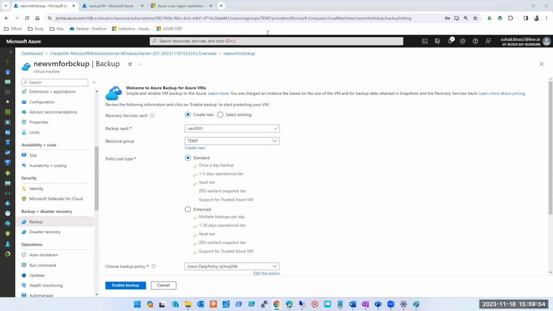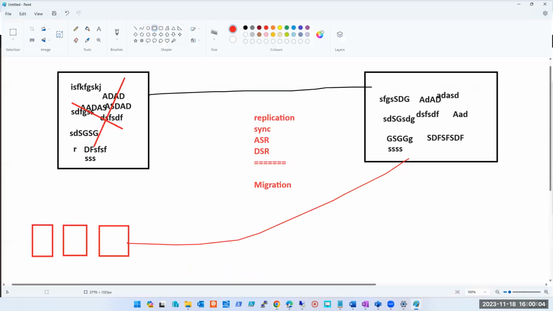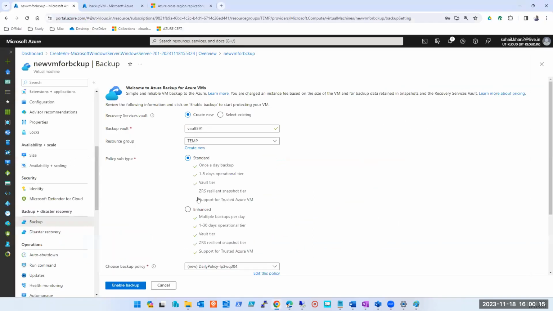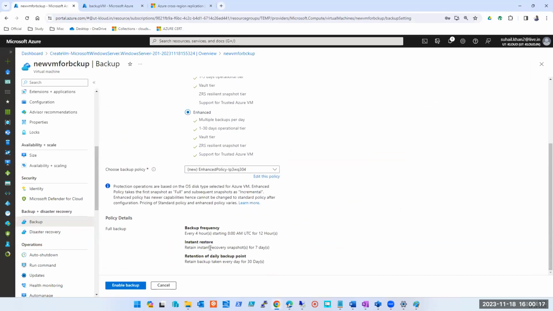Pricing is also different for standard and enhanced. When I say standard, how many backups is it taking? One backup. So if I'm using a 500 GB machine, I'm taking a backup of 500. But when I say enhanced, I'm taking 4 backups. So 500 GB, 500 GB, 500 GB, 500 GB, that's 2 TB of data I'm consuming. The moment I say enhanced, it is taking 4 backups, which means 4 copies in a day. In a day, I'm using 2 TB. 2 days, 8 TB. 3 days, 12 TB. So the pricing will be different for sure.